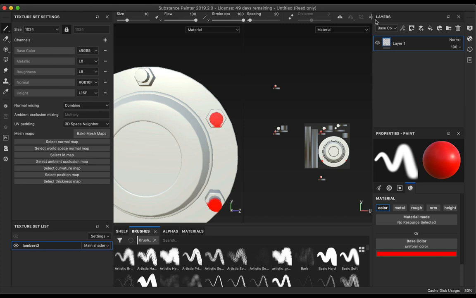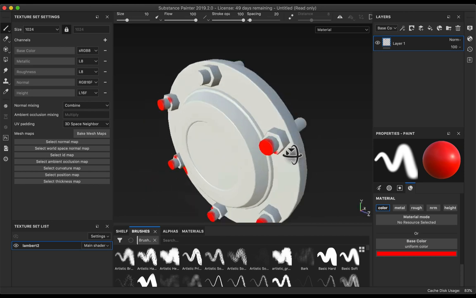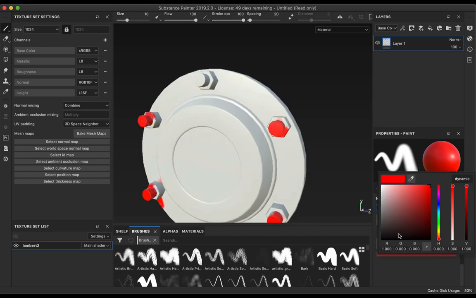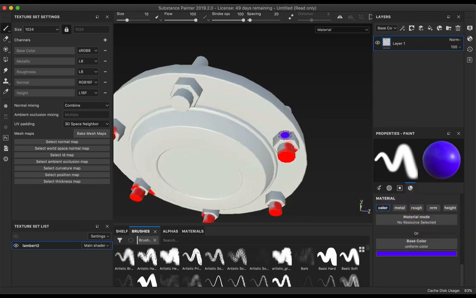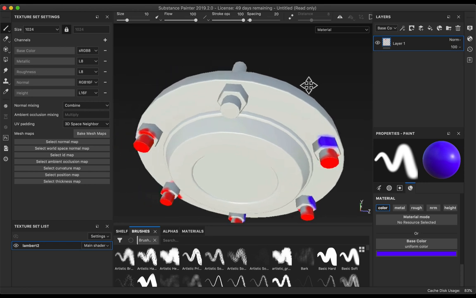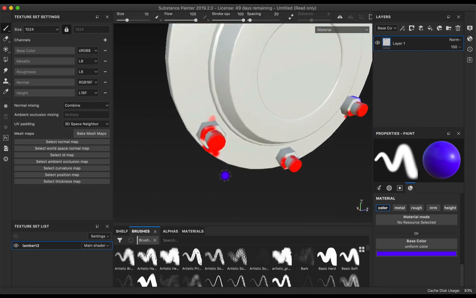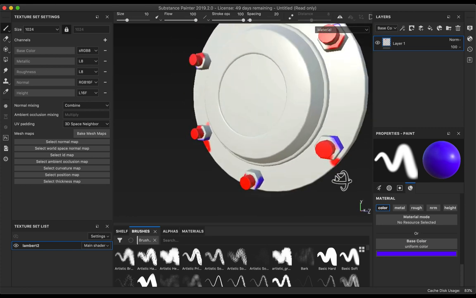So if you know you want to paint on all of your pieces separately, don't do this. You're going to be stuck just painting on the 1. Let's paint blue because this is going to be a little bit different. If I paint up here, because of the way that the vert numbers are, when I made those UVs, this is going to be on that side, and then it's going to be down underneath, and then it's going to be over here, and then it's going to be here.